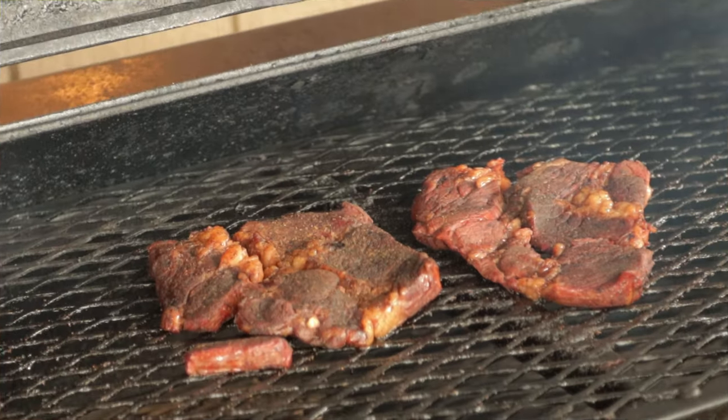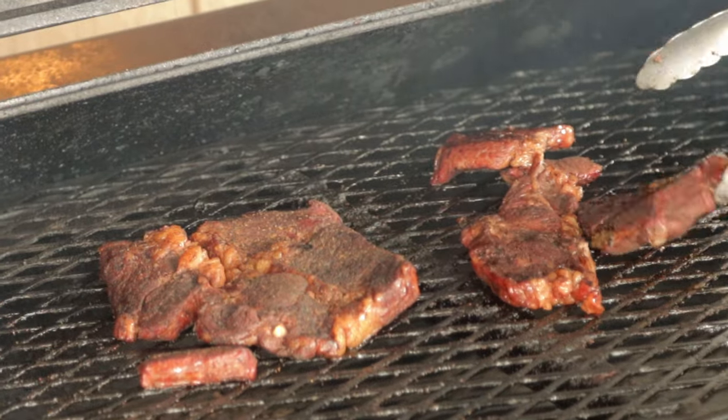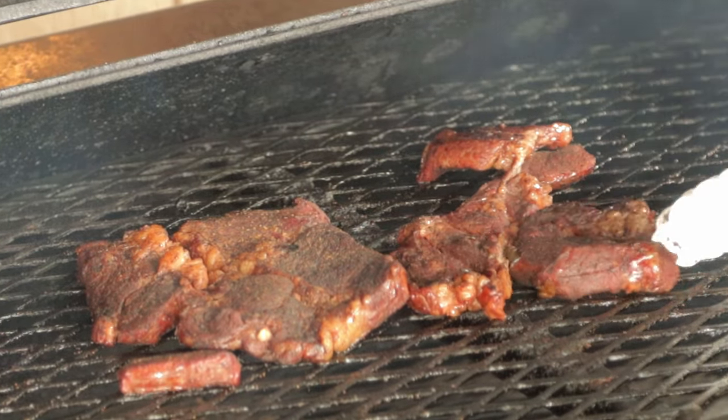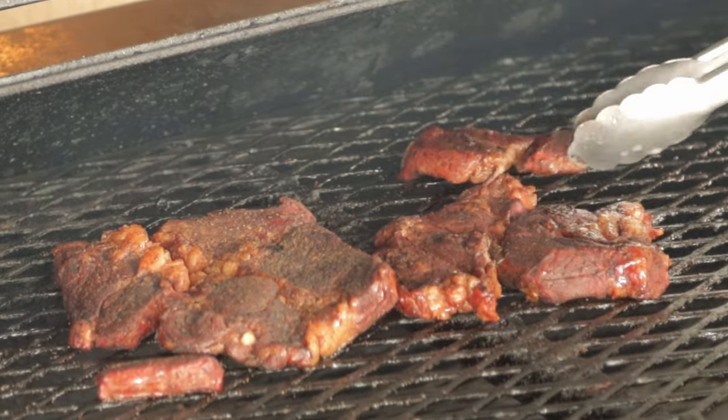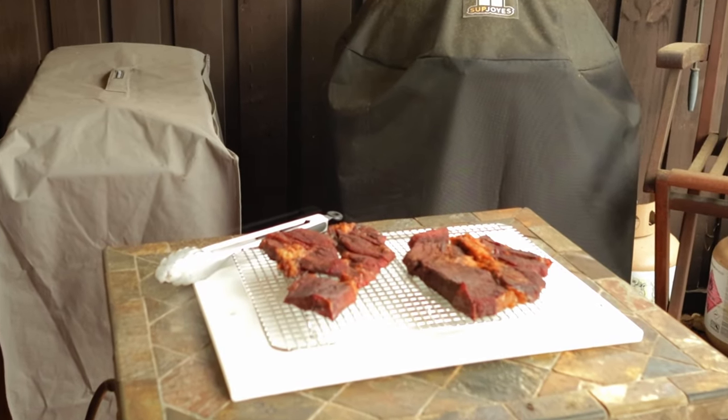Since these steaks are completely cooked, we don't have to worry about monitoring the internal temperature. Some people recommend cooling the steaks in a cold water bath before opening the bags, but today I'm not doing that. My plan is to cook them at 150 degrees Fahrenheit for two hours and flip them after the first hour. Plans can change though — after one hour they look fine, they look like they're finished. That's enough for me, so I'm calling it good. These are coming out. Let's give them a little courtesy rest — 10 to 15 minutes.